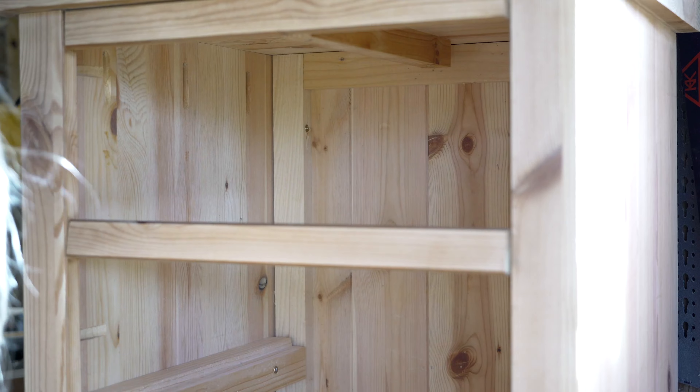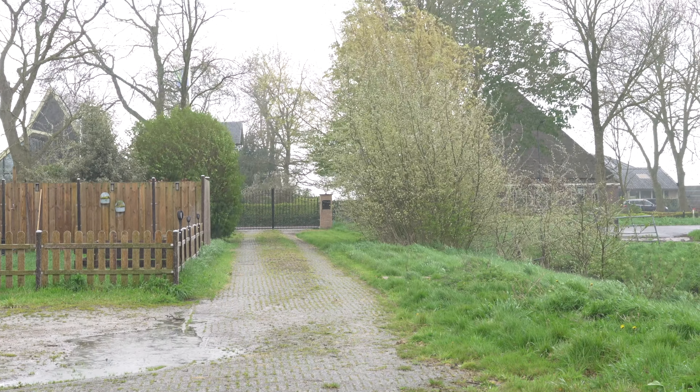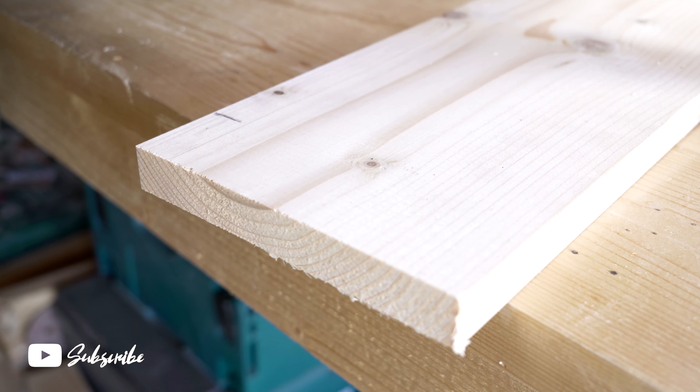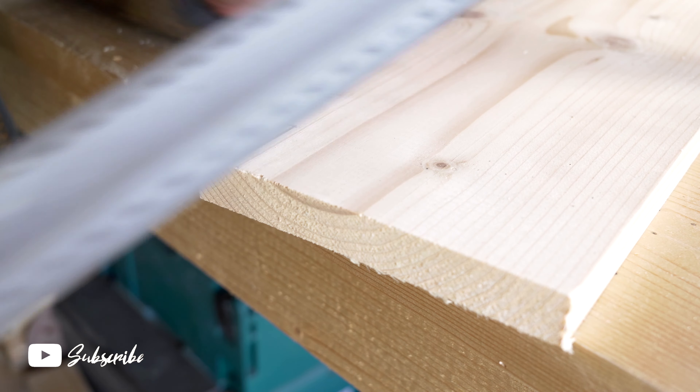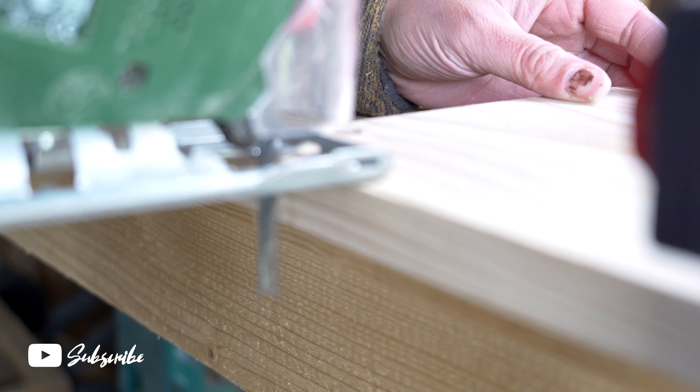Now let's see if I've got some scrap wood. Remember I said that the sun wouldn't last? That was at most five minutes ago and now it's raining — lovely country. In the back there were two slats that my shelf had to go around, so I marked where to make a cutout and used my jigsaw to fix that.